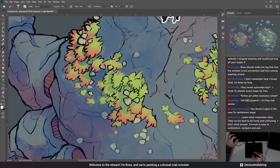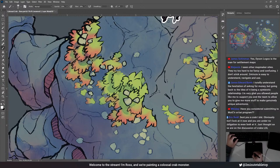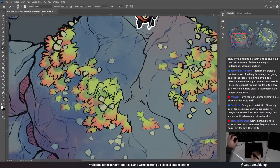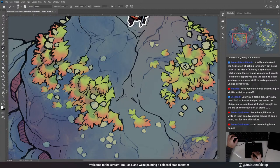Thanks, Ninjasin. That's what I really enjoy, map artists going after their own style and making a whole bunch of variety available for a dungeon master. So if they want something realistic looking, they can find a map artist for that. If they want something gritty, they can find one for that. If they want something that evokes Breath of the Wild, I guess, or Wind Waker, something a little bit innocent and cartoony and vibrant, that's kind of my niche, you know?